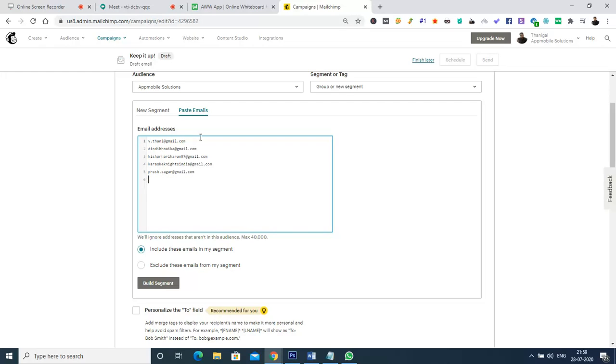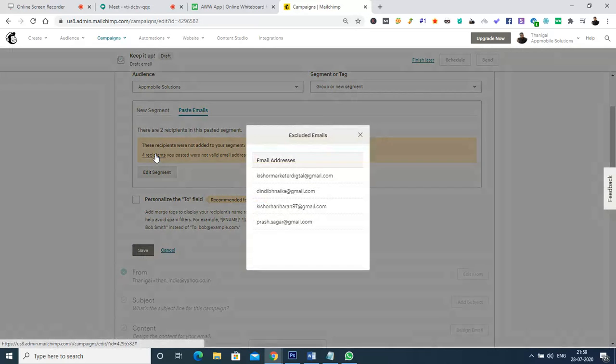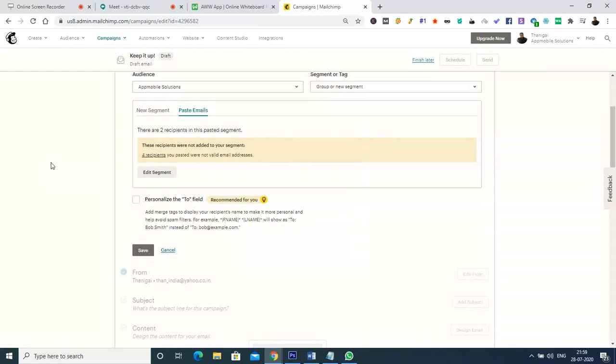Let me change the order. Now also I'm having the same email IDs, which says I can't send the email. Okay, so let us have a check. What could be the possible error, but maybe later, not immediately. Let us go for creating the campaign, and we will learn all those elements in my inbox itself, and we will see how the email has been delivered. All right. Okay, and now I'm going for the save option.